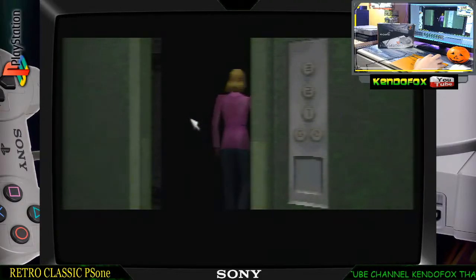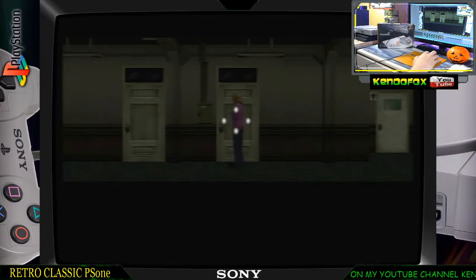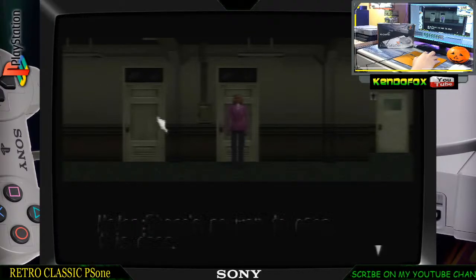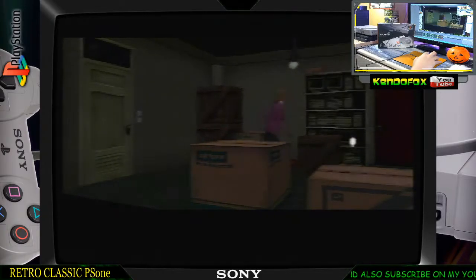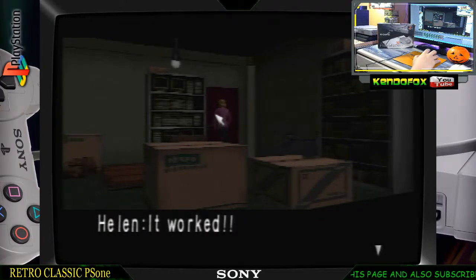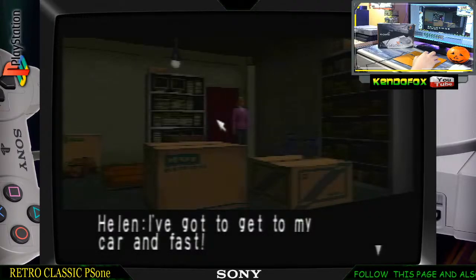Alright, storage boxes. Yes, this is it. A door is locked. There's no way to open the door. Alright, so we can now use our pliers to cut the ties. It worked! And storage key. It opened. I've got to get to my car and fast.